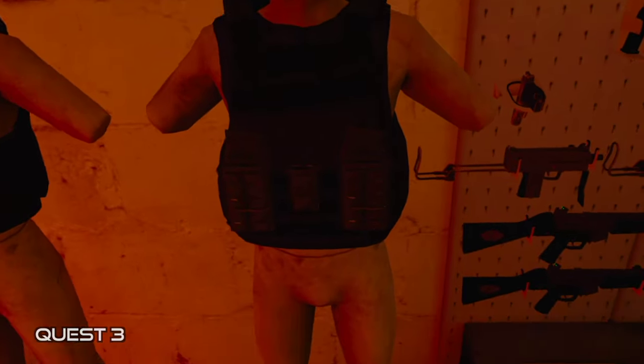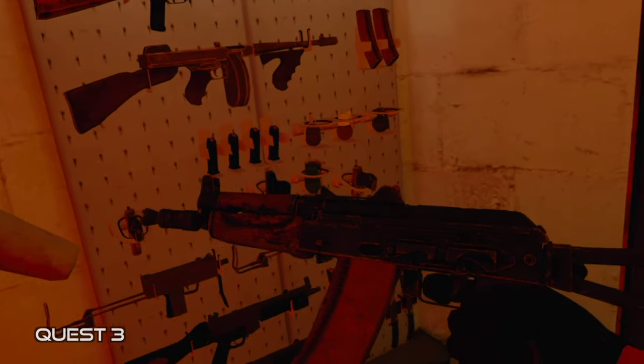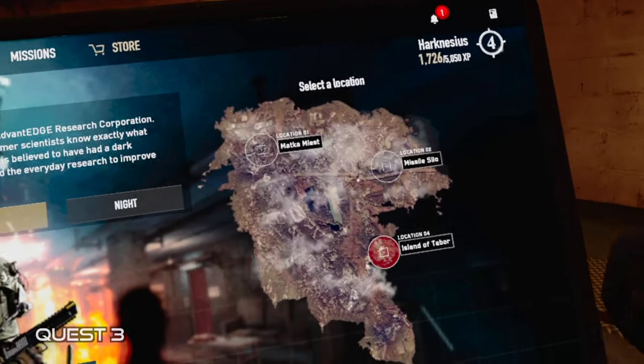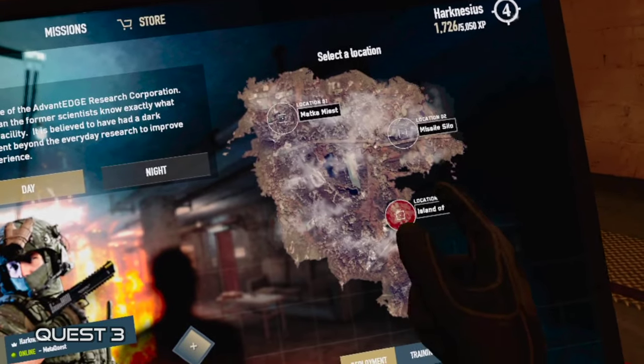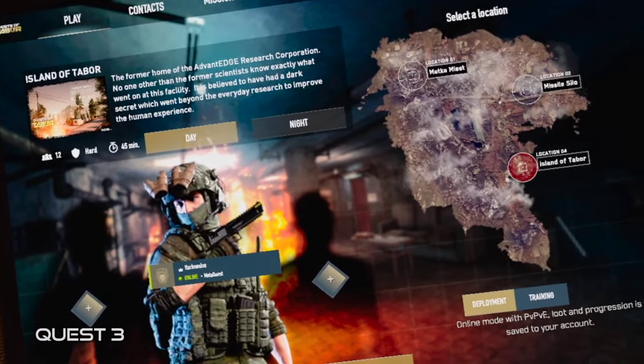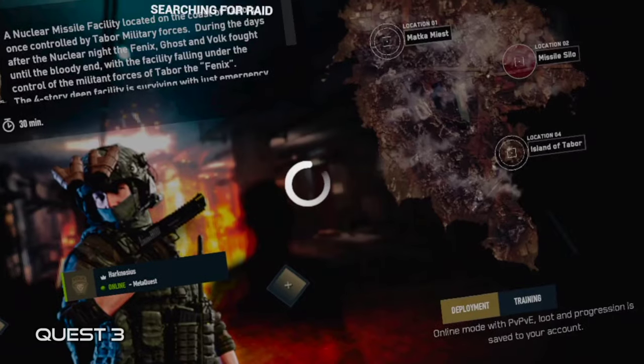And then, of course, into the armory. I don't want to take any of my good shit with me. In fact, I already have this type of weapon up there. That one already has the sight on it, so that's my better version, so I'm not taking it with me. What we're going to do is one match on the island, one match on missile silo, and I should be able to do some side-by-side comparisons. So we're just going to do silo and Island of Tabor. We're going to start with silo.